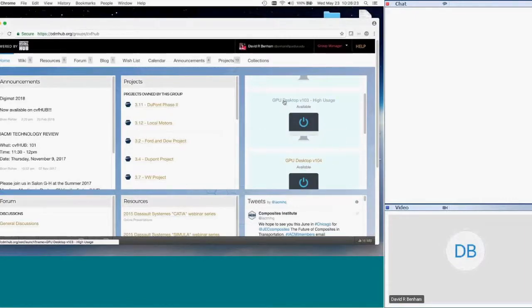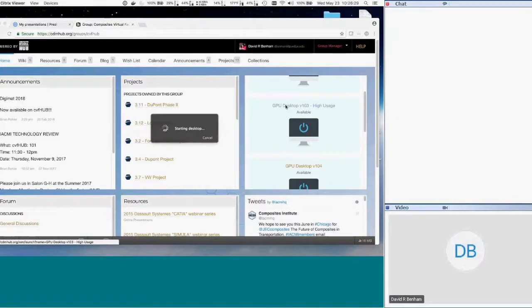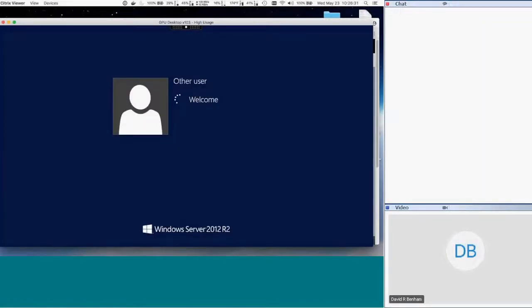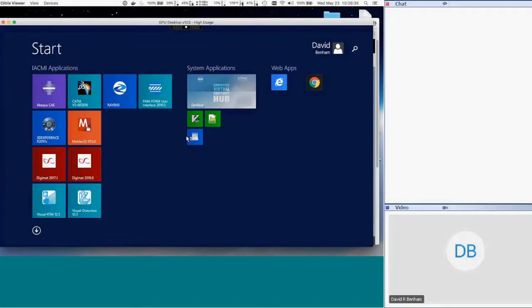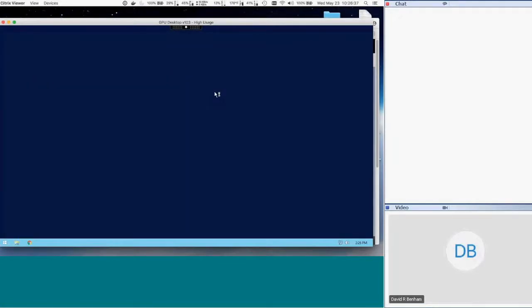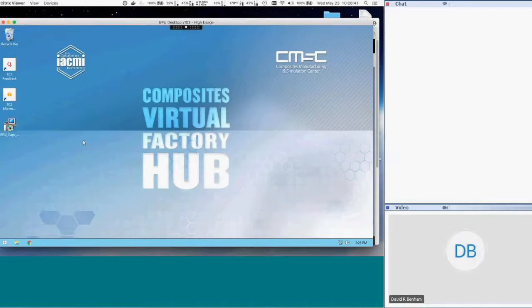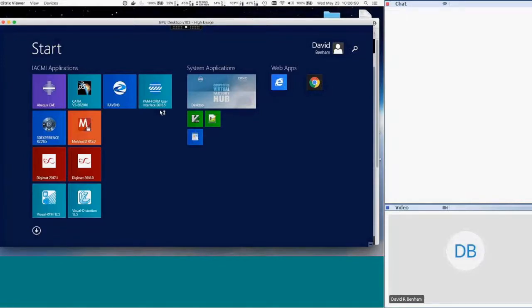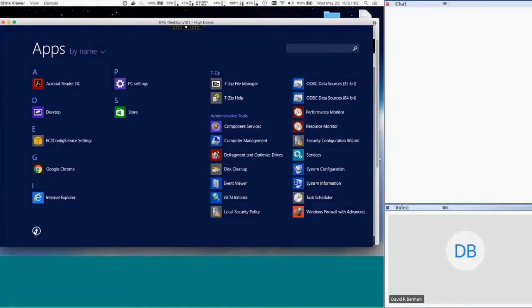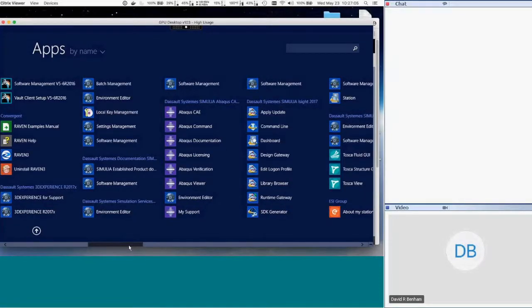So if anybody on their team or any of their industry partners log into the site, they can come here, click on one of these desktops, and it starts. I thought it might come on my other screen, and then here they're in Windows right now. This is the environment that we put together for them. It's completely runnable over the Citrix client. The one key, if you look at all the applications that we have installed, some of that group policy stuff I was going over earlier allowed us to do this setup, so this could be customized for the users logging in, as well as the applications that they all have access to.